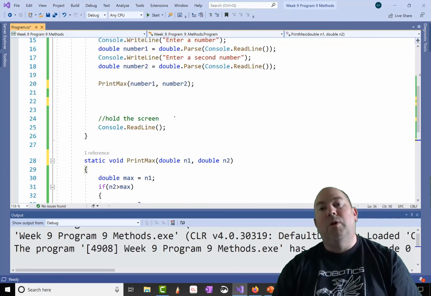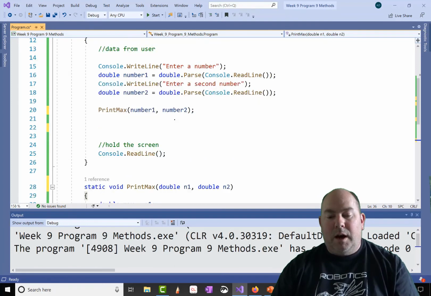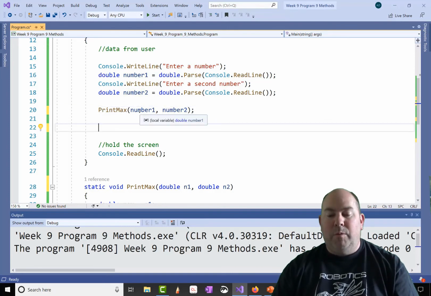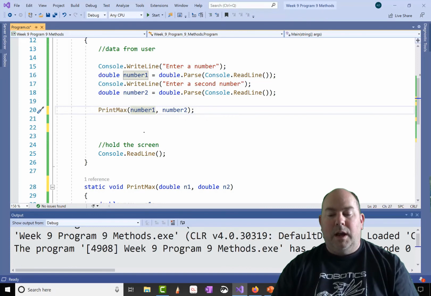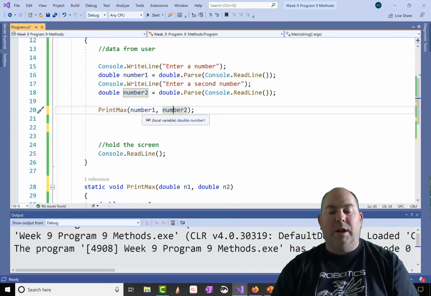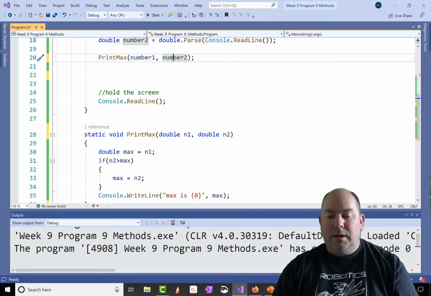So the way that this works, the way I get data to that method, I am basically going to say I'm passing 2 variables to this method. So I am saying variable number 1 and number 2 are going to that method. So those 2 pieces of information I'm going to send out to the method. They are going to be picked up within the method in the same order they come in.